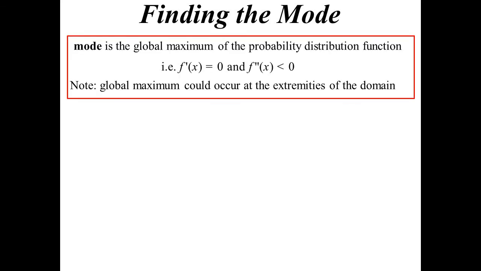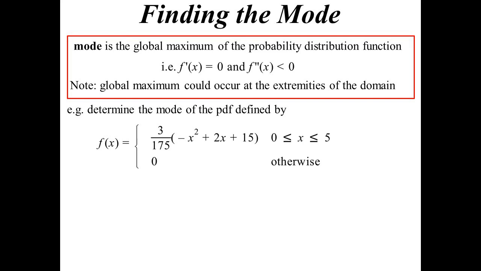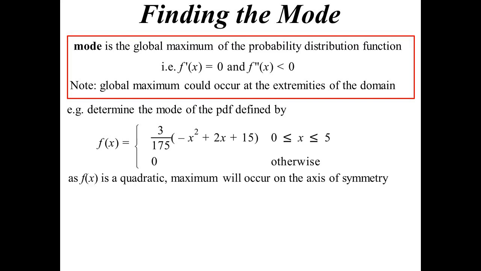Well, what about the mode? The most frequent. Here's the function. Well, it's a quadratic. So I don't actually have to use calculus this time. Because essentially we're saying, what's the maximum of this quadratic? When will it happen? I don't actually want to know what the maximum is. We want to know the x value, because that's the mode. And it's going to be the axis of symmetry of the parabola we've got. So minus b over 2a, we get 1. So the mode of this one is 1.